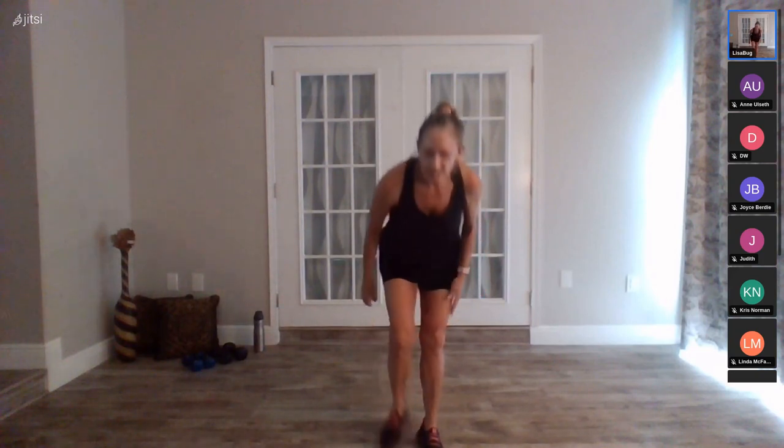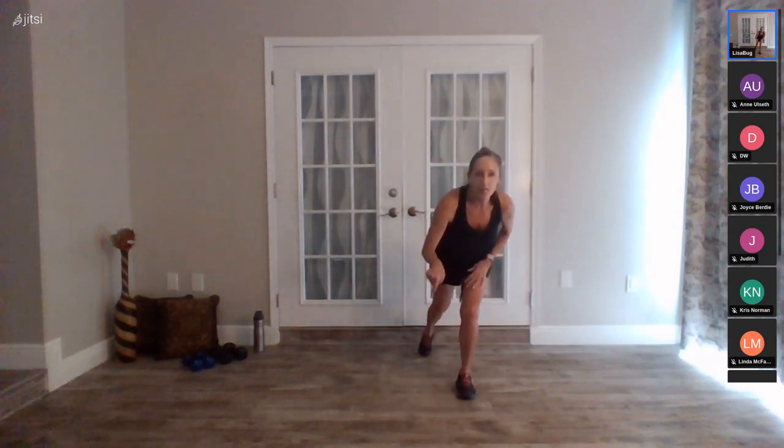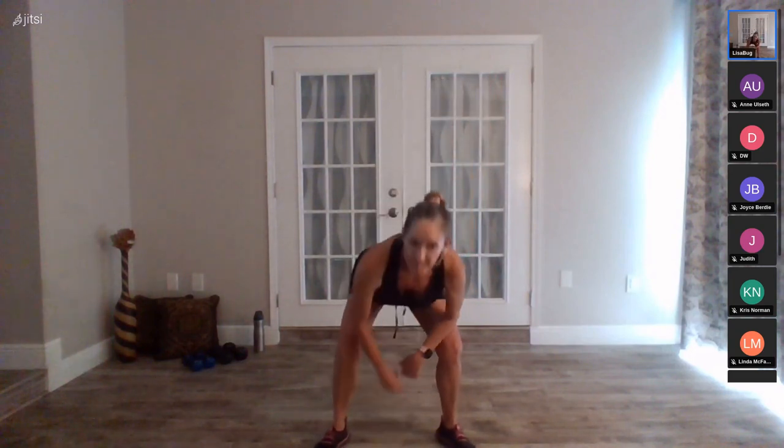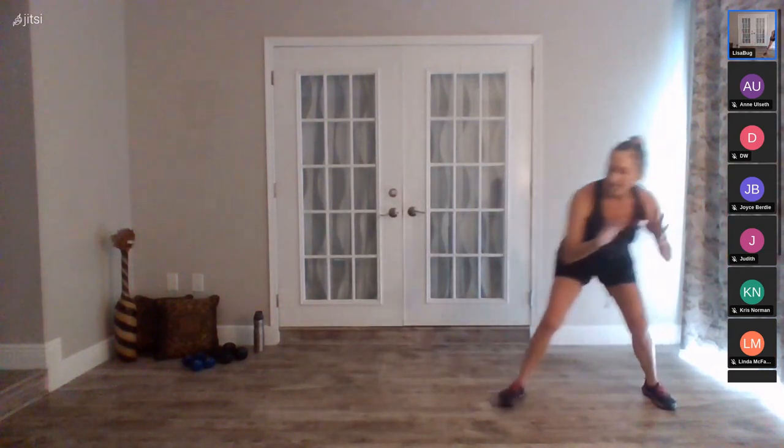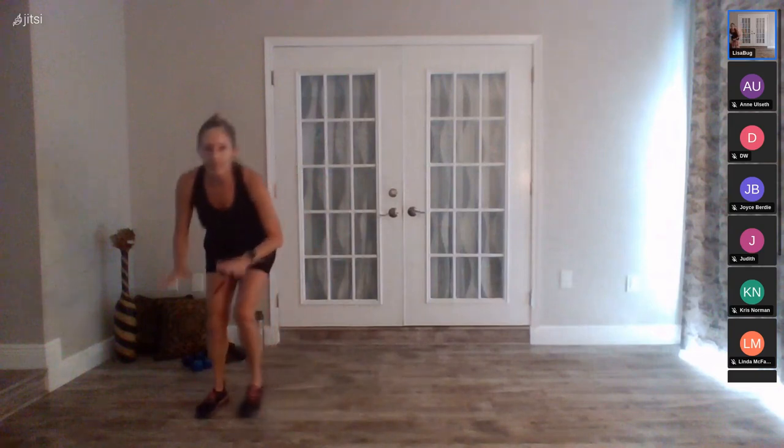All right. We're down to our last exercise. Shuffle or step to the right. Squat, thrust with the inside leg. 5, 4, 3, 2, go. Stay low into your squat when you thrust back.